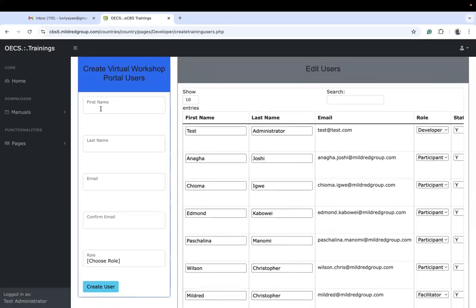You also want to have knowledge of their role. If the account you are creating is going to be the facilitator, the first account you want to create is for the facilitator of the workshop. So let's say I want to create an account for the facilitator. Let me put my name and email address.